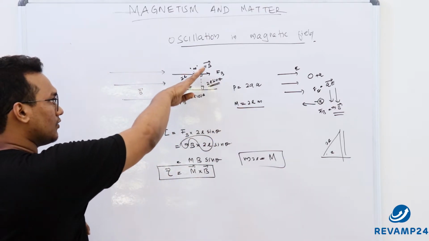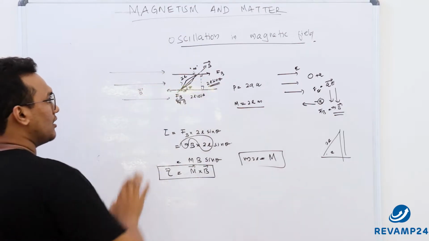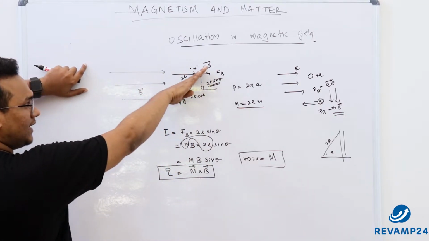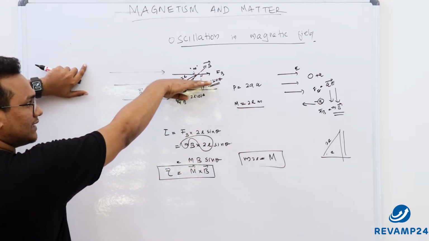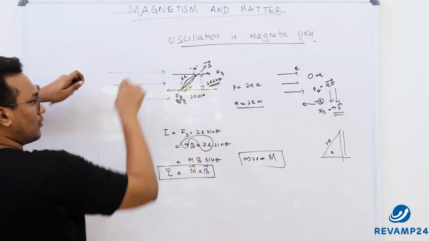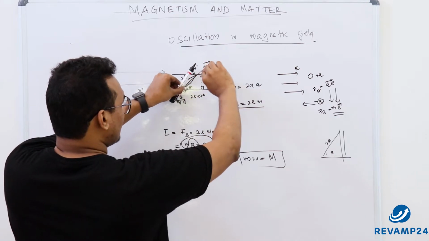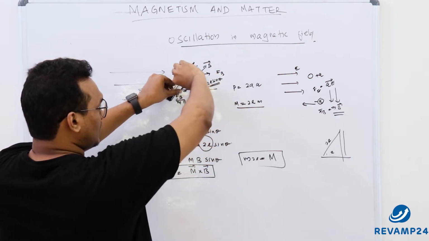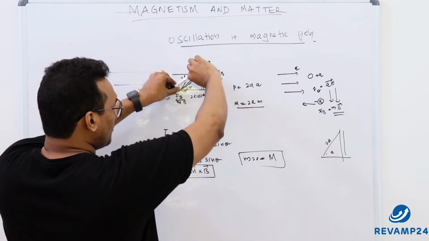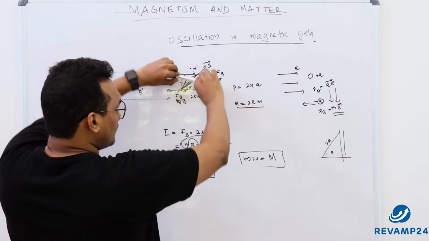That will rotate now from this position to this. It will try to rotate immediately here, but with the inertia it won't stop here. It will come down. So the magnet in this position is having a torque in this direction, so that will immediately rotate in this way. But here it won't stop; with the inertia it will go here.